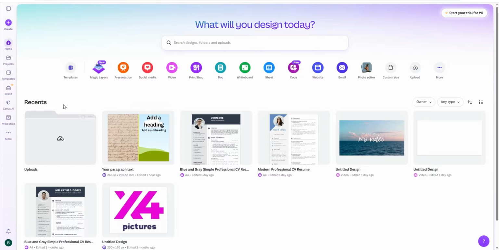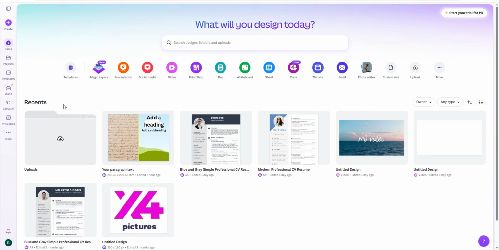In today's tutorial, I will show you how to create a professional looking 3D monogram logo using Canva and AI. This is a great option if you're creating a logo for your business, personal brand, YouTube channel, or social media page. By the end of this video, you'll have a simple logo in Canva that you can transform into a realistic 3D using AI.